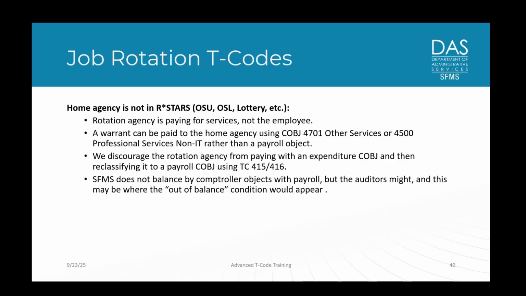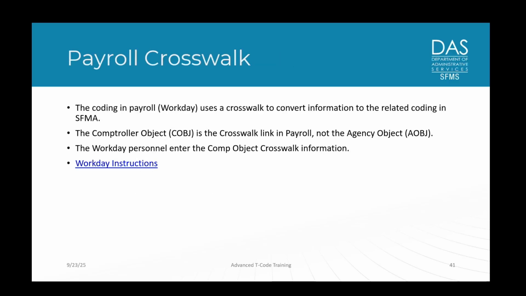Please pay attention. We really discourage the rotation agency from paying with an expenditure comp object and then reclassifying it to a payroll comp object using T code 415, 416. SFMS does not balance by comptroller object with payroll, but the auditors might. And this may be where the out of balance condition would appear. So these are very important notes.